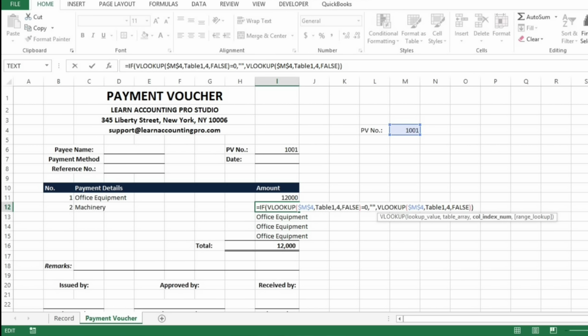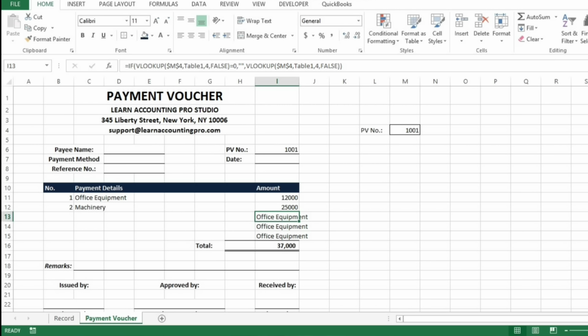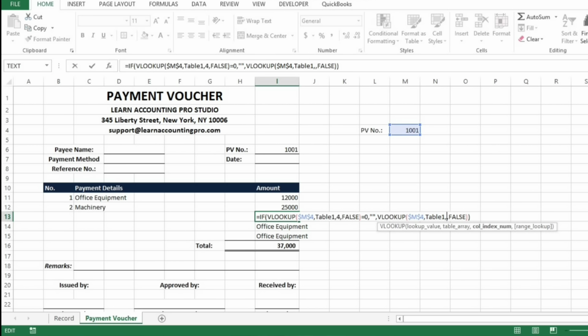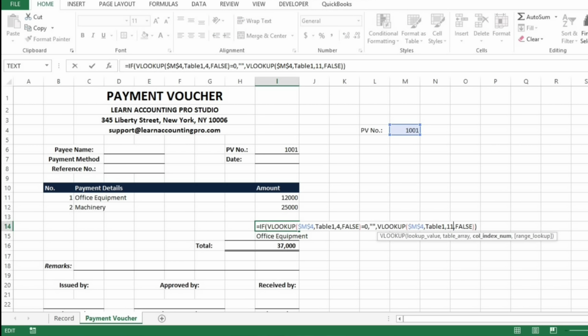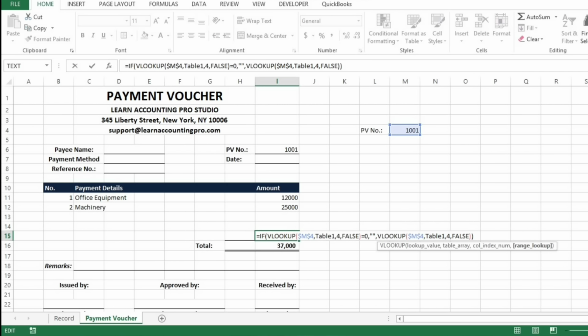And now we will change it to 7. For item 3, change to 9, 11, and finally for item 5, 13.